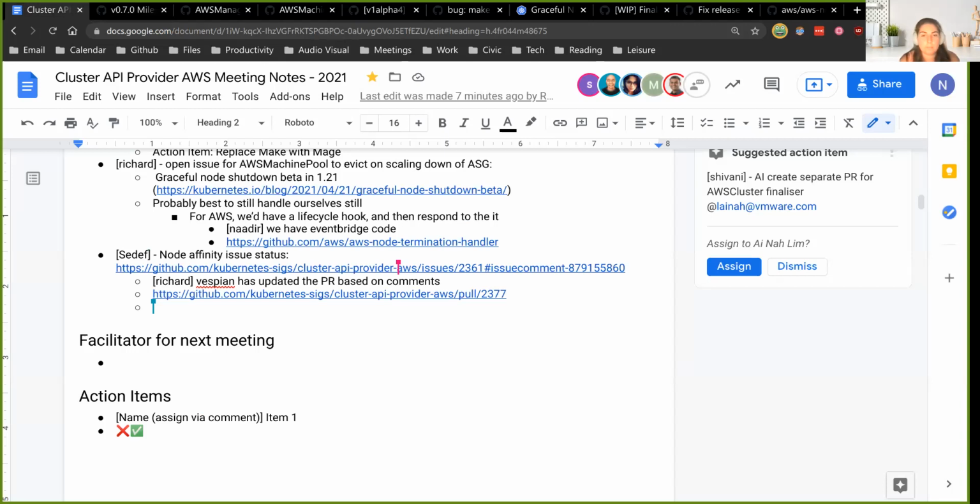How are people going to migrate from AWS managed cluster to control plane? Well, luckily, we removed all references from AWS managed control plane a few releases ago. AWS managed cluster, we removed most of the references from that, including in the templates. So probably for the last 2 or 3 releases, there's been no reference to AWS managed cluster in any of the documentation or the templates. So I'm hoping it won't be a problem.